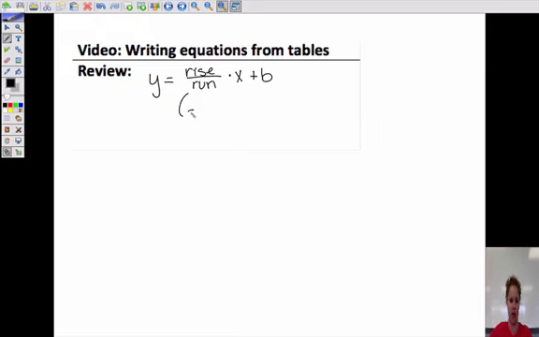So rise over run, that's our slope. We rise up or down, so that means positive or negative, and we run right. And our rise and our run this time are going to be a little different, but we'll talk about that. Our b is our y-intercept. It's where x equals 0. It's the point (0, b). And this is what's really important today, it's where x equals 0.